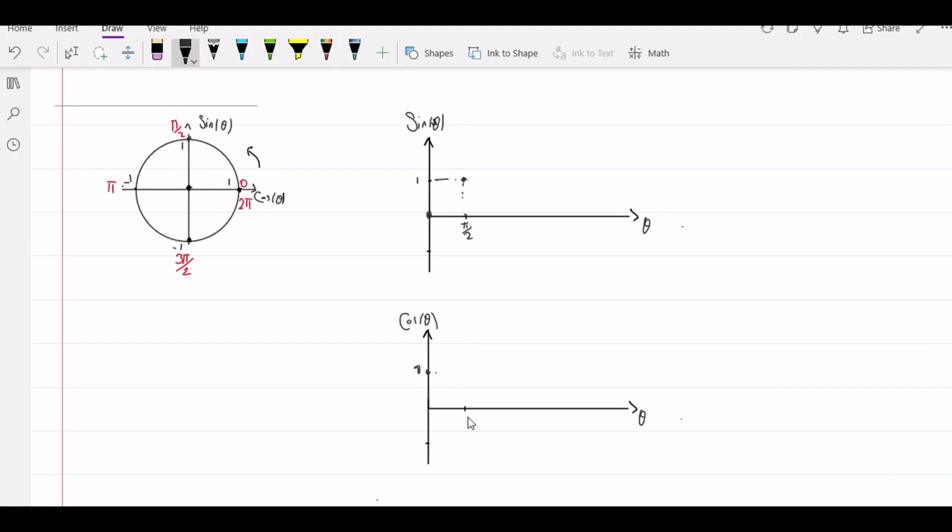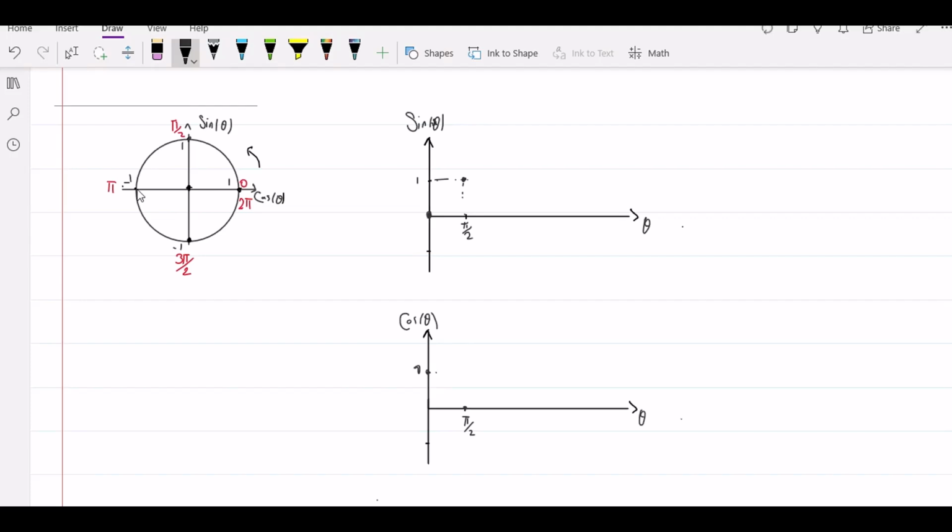Also, for the other one on the axis below, which is for cosine, what is the value of cosine at this point? As you can see here, this point is already on the sine axis, which is the y-axis, and has no value on the x-axis, because it is located only on the y-axis. So the cosine for this point would be equal to 0. So far we have gotten 2 points. Now we're going to move further.